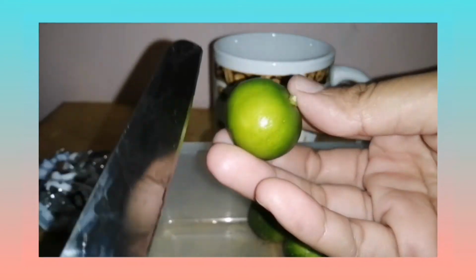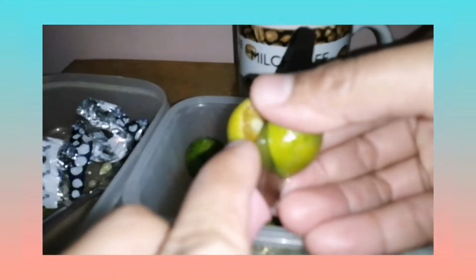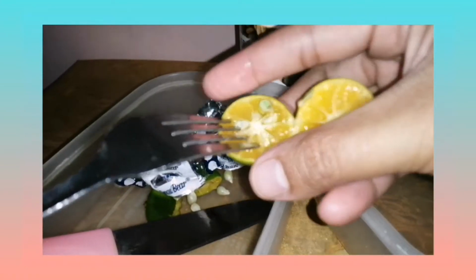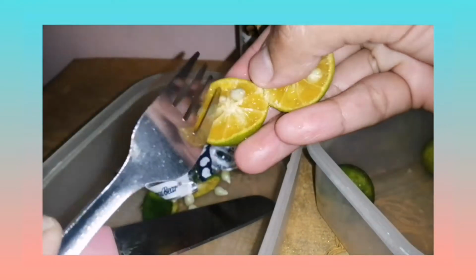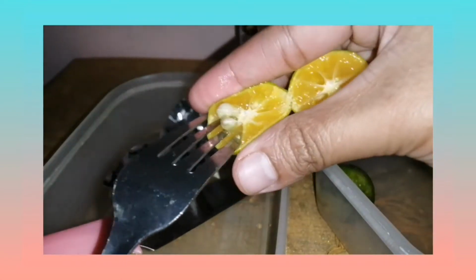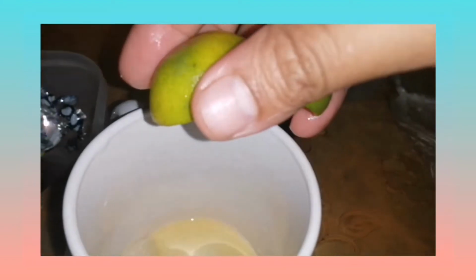So let's cut our calamansi like this, because if we cut like that, it's not good because of the seeds. So left-handed po ako, guys. Ayan. So as you can see, yan na cut na natin into half, and we will have to get all the seeds in our calamansi, because we don't like na yung mga seeds niya, it will also make our drinks a little bit sour. So ayan. And after this, we will have to squeeze it here in our cup. So ayan.